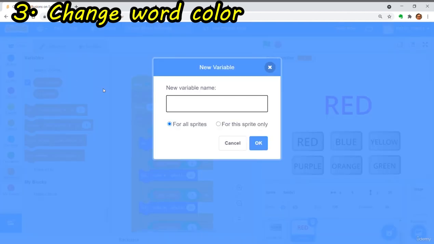Put the color number in a variable so that the coding would be easier to read. And we are going to use the variables again in the next sprite.